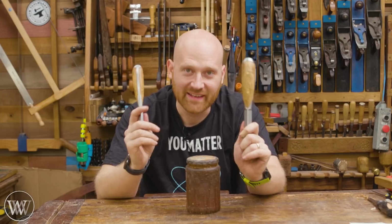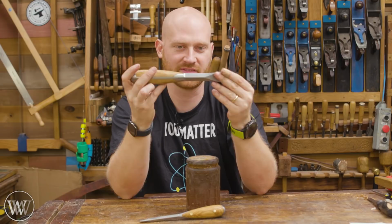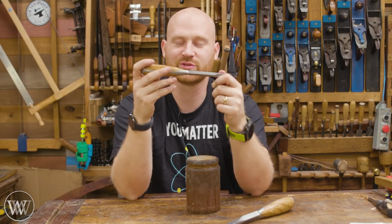So there you have it, the hand tool rescue screwdriver. A while ago, Eric made these ones, which are basically impractical and have almost no uses. Though I have found uses because I like it, but this is a huge, massive screwdriver. So he made the little brother to it, and this is the perfect one. This is the one that's just about the right size for the chip breaker screw and other screws on it.